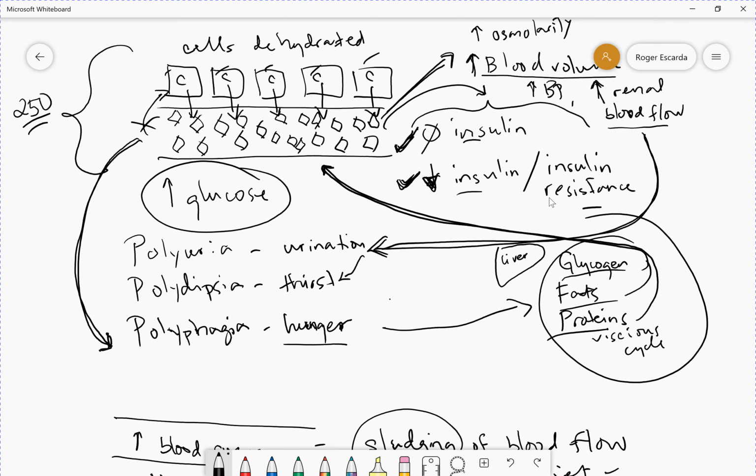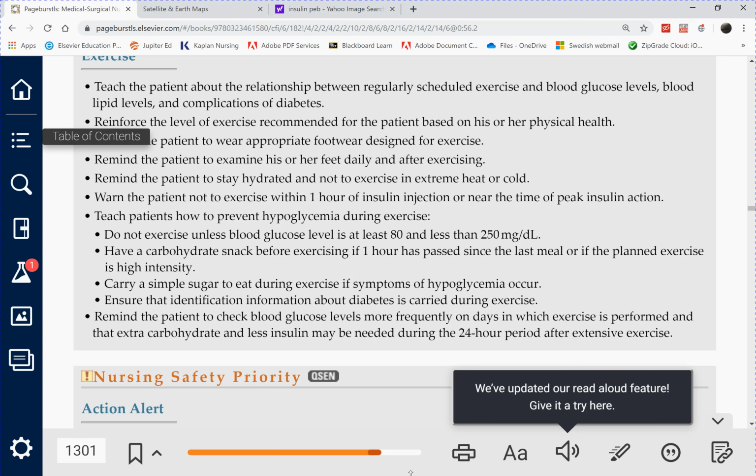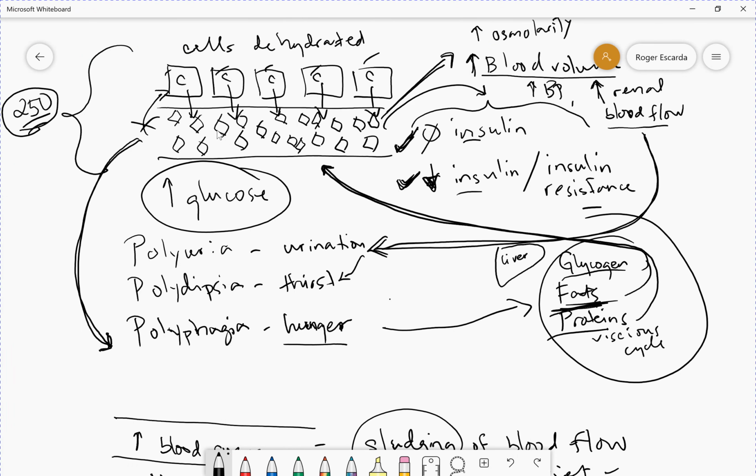So at this point, the patient's body already started breaking down fats when you got to the 250 level. Therefore, if you were already in this condition and you still did not control it and instead did exercise, the opposite will now happen, because you were already in this condition here. Instead of the sugar going down, it will actually keep going up.